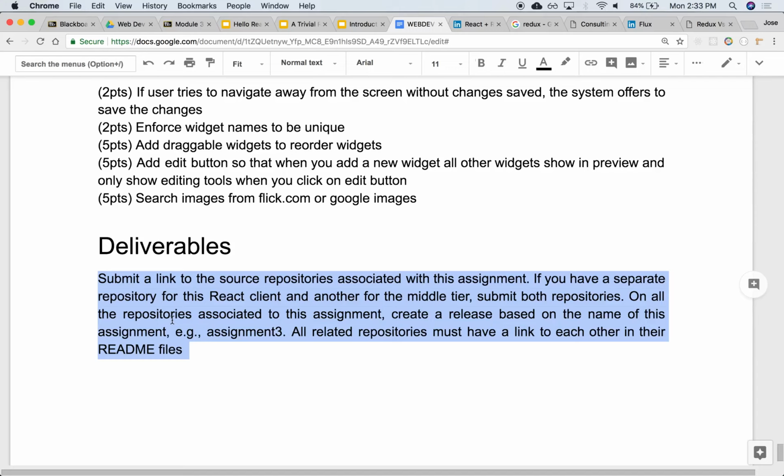All right. If you make a mistake and you need to resubmit, you need to make another release. You can just create a new release, say assignment 3.1, 3.2, 3.3, or whatever, right? And then you can resubmit the new release.